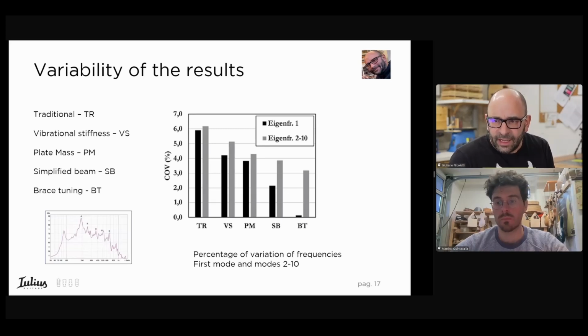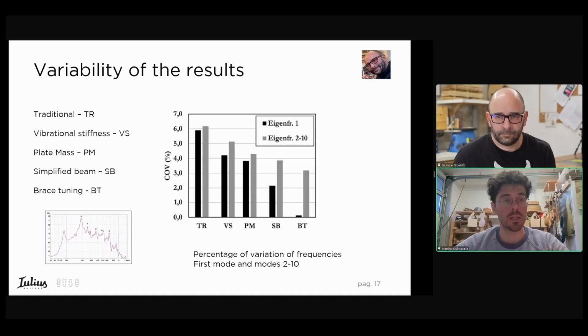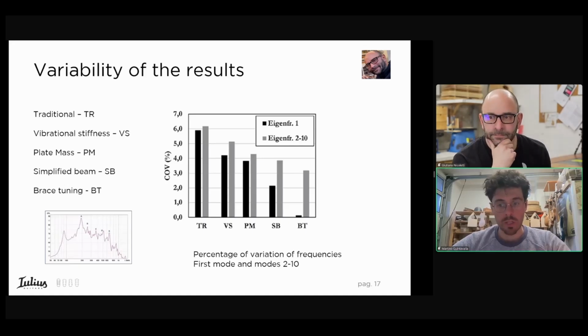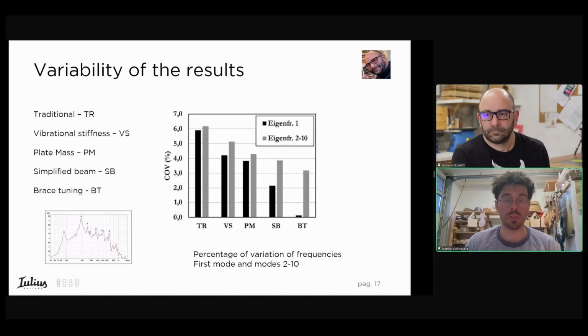No, you're welcome. And for the radiation coefficient, Martino, I leave it to you. Yeah, sure. First, just to say a last point, we didn't consider the Q in this study because we didn't want to add further complexity. About the radiation coefficient, yes, we took that into account. There was no time today to explain it thoroughly, but if you have a look at the article, we also reported this.